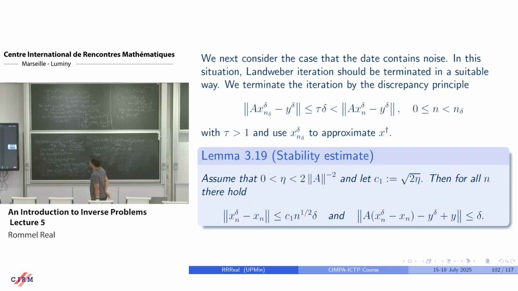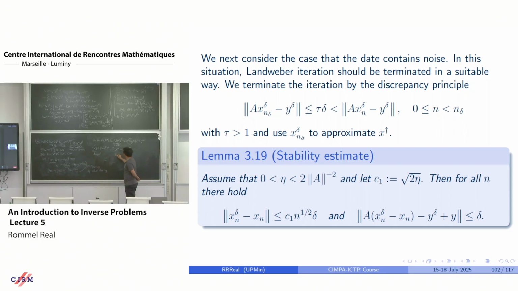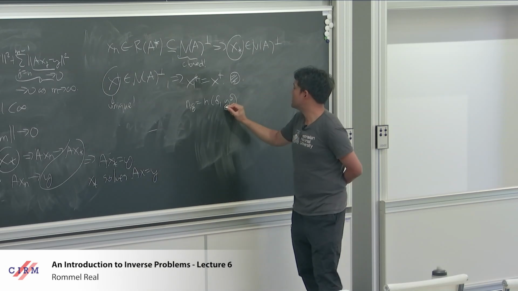Tikhonov regularization. First, we prove some stability estimates as stated in the following lemma. So first, as usual, with the appropriate step size, we have the following stability estimates, where the first one is in terms of the approximation errors, while this one is in terms of the residual, where you have the noisy data and the exact data. And note, using the discrepancy principle, it only requires the information that we have, which is the noise level and the noisy data.